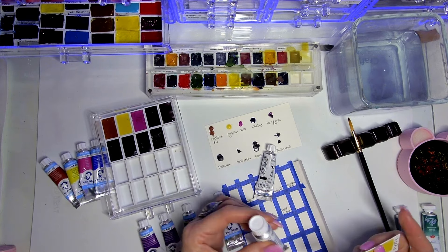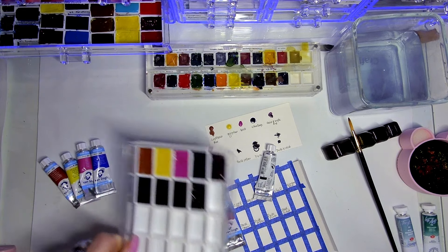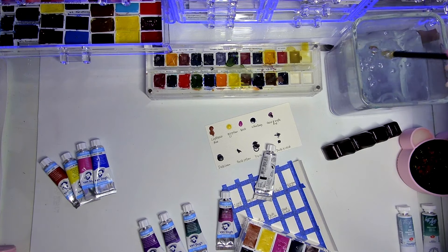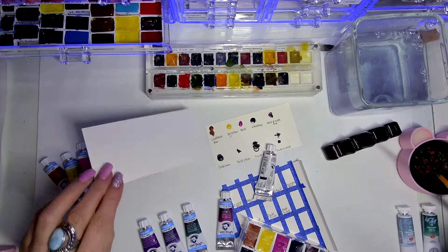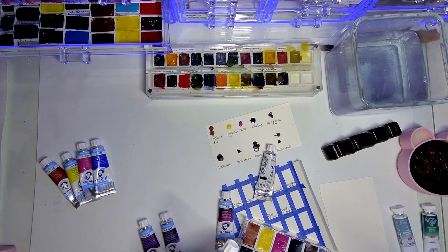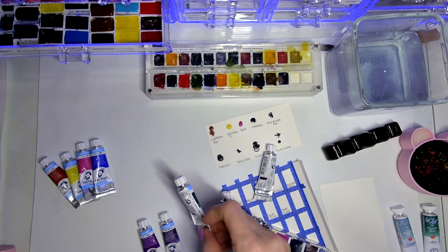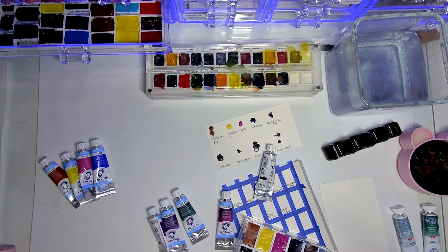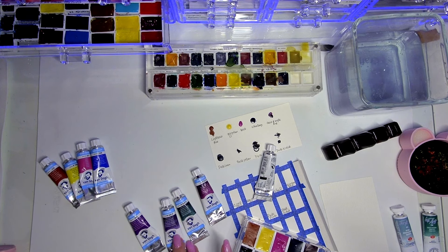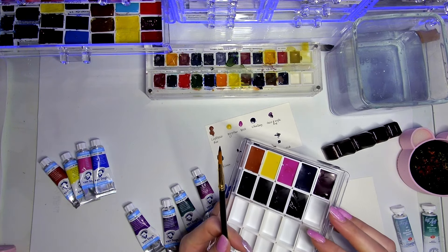PY128 is a really good color actually. I was curious to see if it hardened like the PY159 in the Schmincke that we all know we have trouble getting to be looser. In any case, the other component in these dusk colors is the black — PBK11 — which I really like. They mix PBK11 with different single pigments to come up with these dusk colors, and as a result we have this really interesting mix that I'd like to swatch for you today.